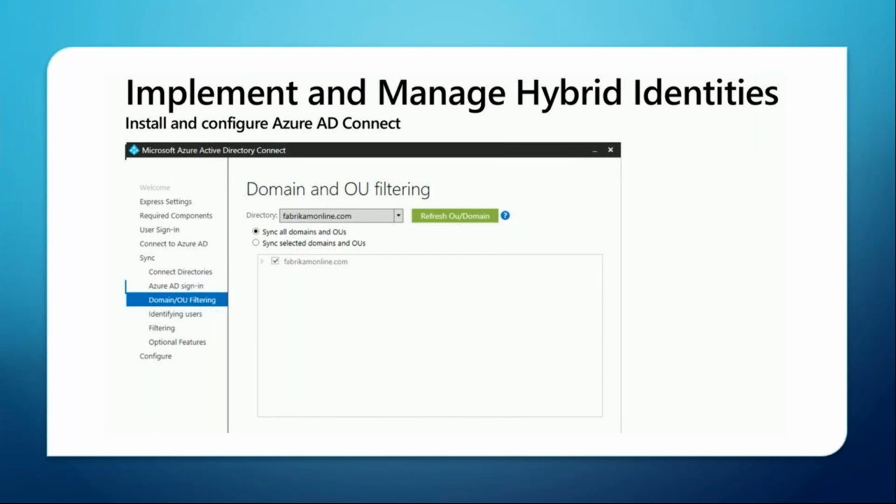Okay, so this is important. First of all, if you have an existing Active Directory in your existing environment, never go for syncing all the domains and OUs, because it will check and sync everything in your Active Directory. So you need to create an organization unit in your existing Active Directory domains, and then sync all the users which are the existing requirement in the company.